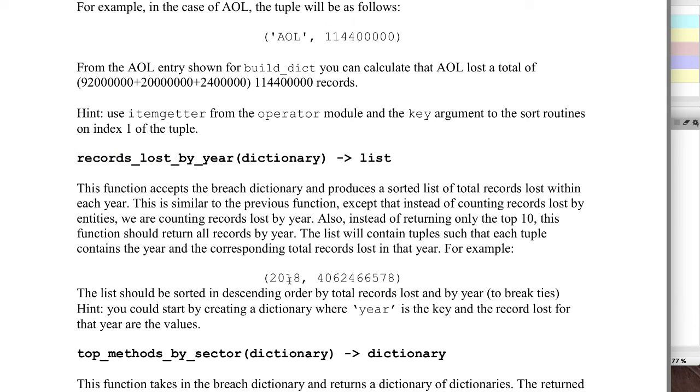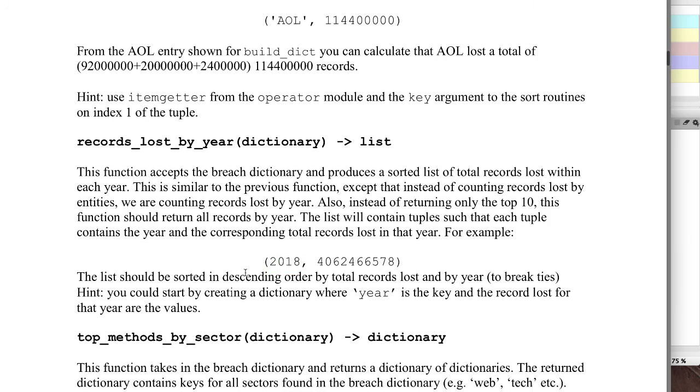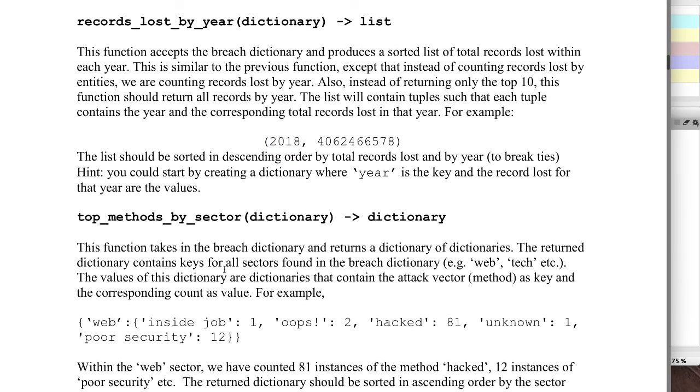So I used the dictionary indexed by year, and that allowed me an easy way inside of this by year function. So again, first thing I did is I made sure I could print out each year and the records for that. And once I could do that, then it's like, okay, I've got the values. Now how do I go and collect them together? And I just keep doing the same thing.